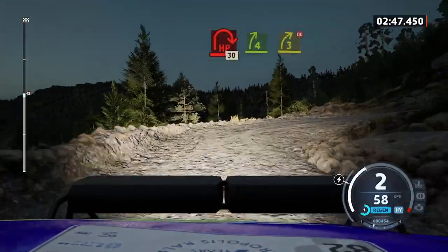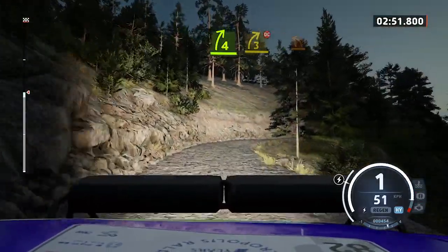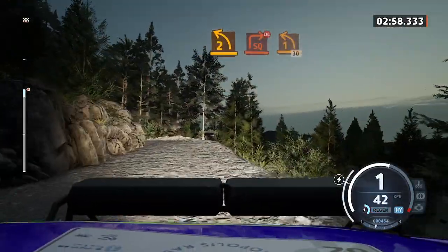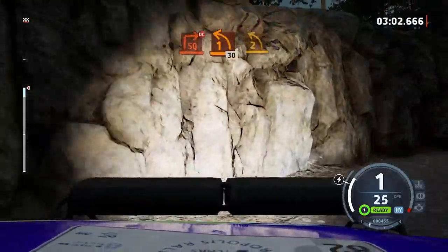30, 4 right, and 3 right, don't cut, to 1 left, opens, 2 left short, to square right, don't cut, into early 1 left, opens, 30, 2 left, keep in.